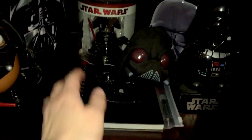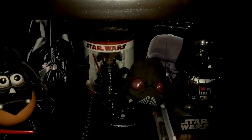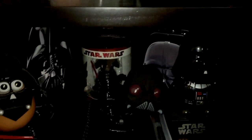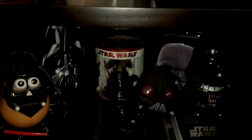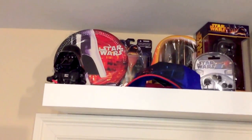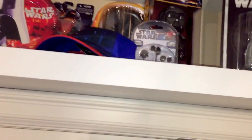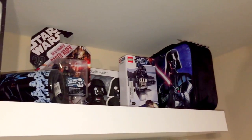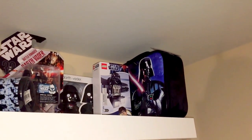A lot of stuff needs to be reorganized and reoptimized, and you'd be surprised. I could probably fit even more stuff in here. Chubby Vader, and I believe a lunchbox Vader back there. Now we'll stand back up again. Sorry if I'm making anybody dizzy, especially in these movements. I think I've already kind of covered everything. Oh, apart from up there, yeah, plates and extras and bonuses and things that I didn't already have. Sorry if I'm not getting them in full view for everybody.